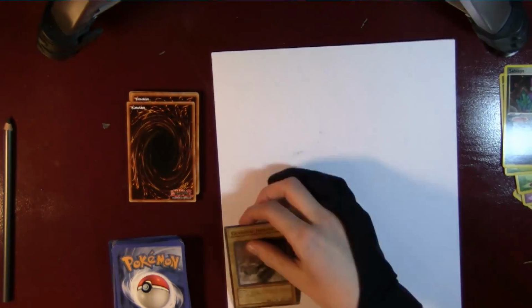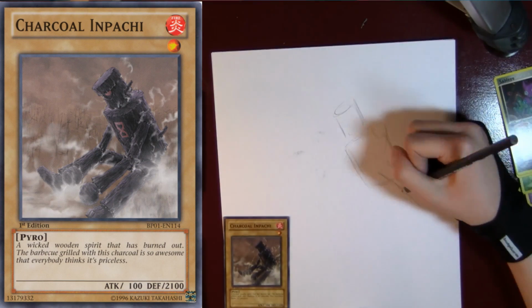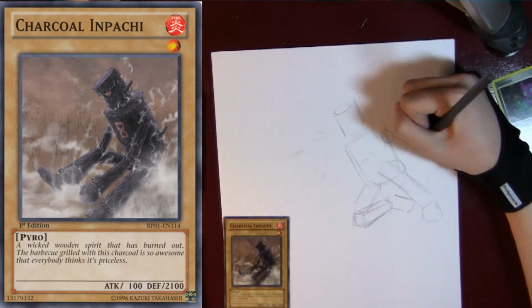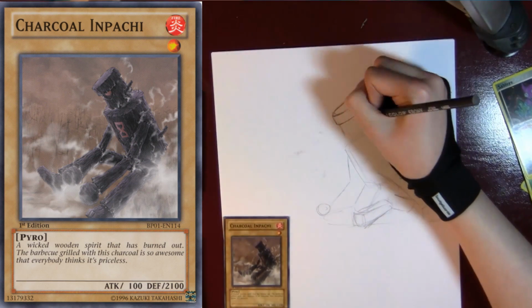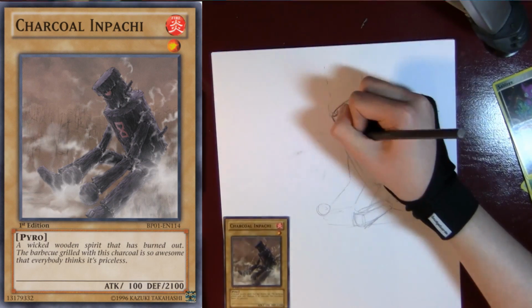So here I've got up Charcoal in Patchy, and in the image you can see that he's kind of slumped over, sitting away from us slightly, and he's got this smoke billowing around him. I decided to try and imagine what those different components of his body look like. They're very simple components, but it's the detail and the wood grain that gives him his personal style.